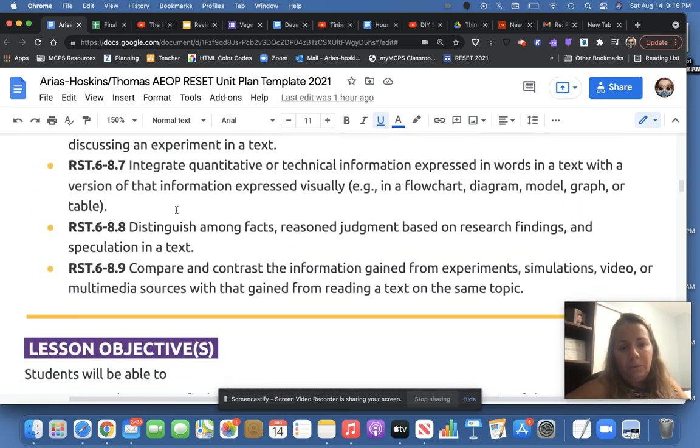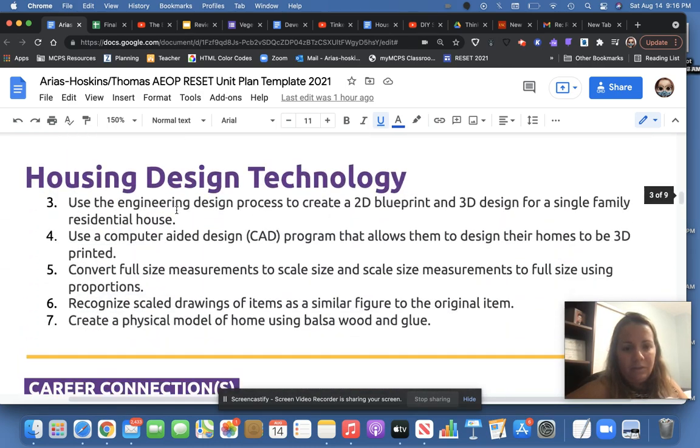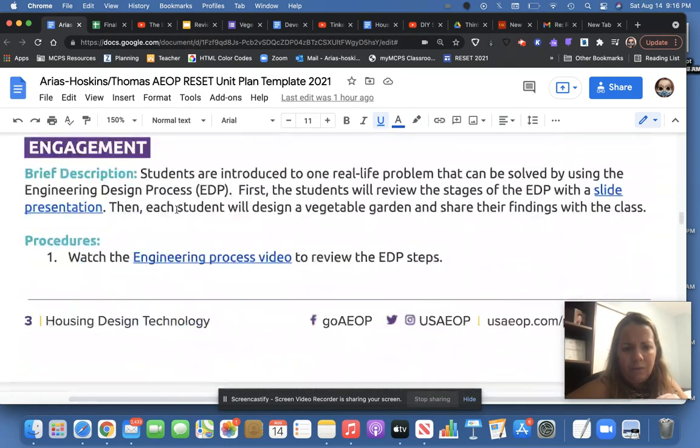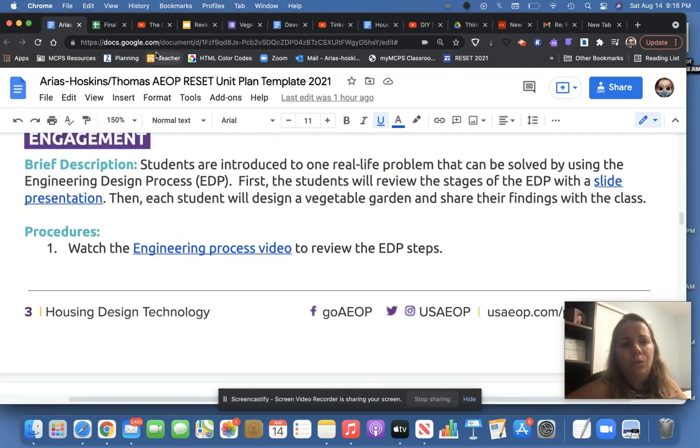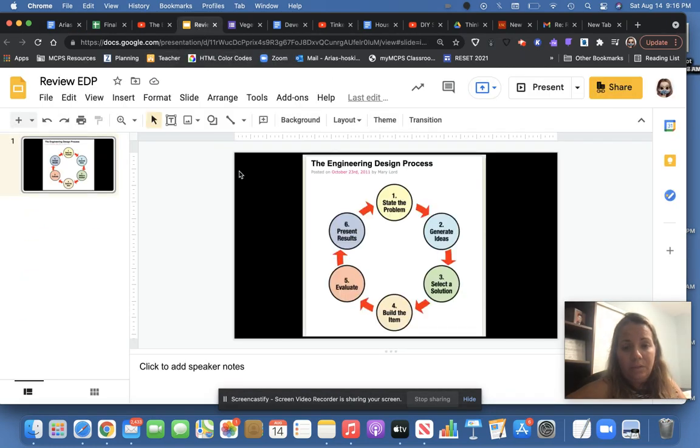The first part that we were discussing during our presentation is actually the first link in here, which is the slides for the engineering process. It's just a review that you would like to go over with the students. They should know by now just a little bit about the engineering design process, at least the steps. You can talk to them about them.